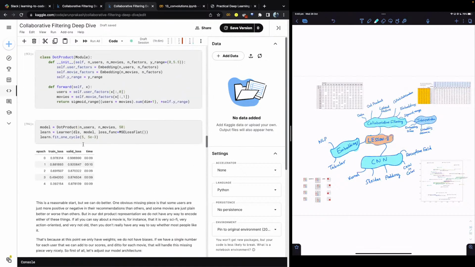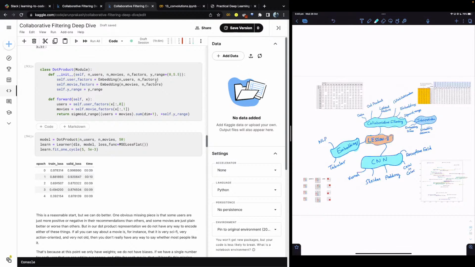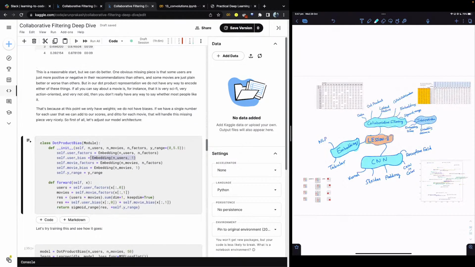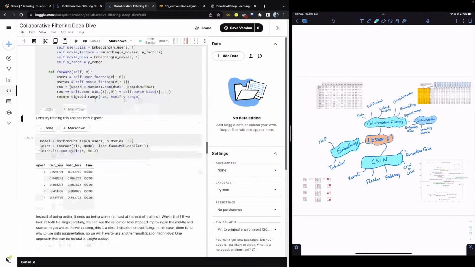If you see our previous model, we only have weights. We don't have any bias for each user and we don't have any bias for each movie. Sometimes some users always like to give high ratings for all the movies, and in some cases, some movies will always be highly rated. In that case, to make the model train faster and converge faster, we can set a bias for each movie and a bias for each user. So that's what we are going to do. For each user, we are setting a bias, and for each movie, we are setting a bias. Then we are training the model one more time.